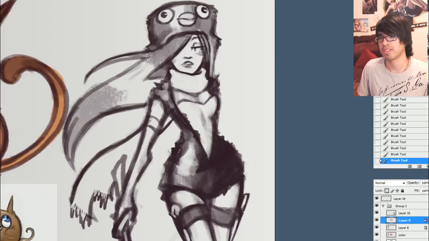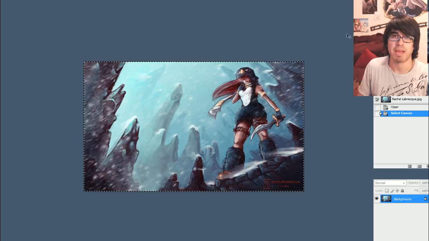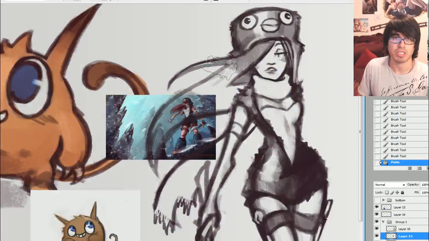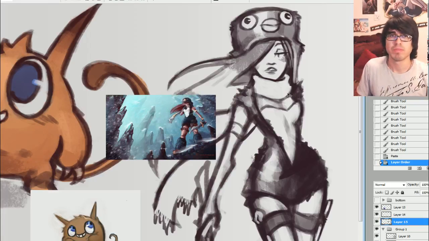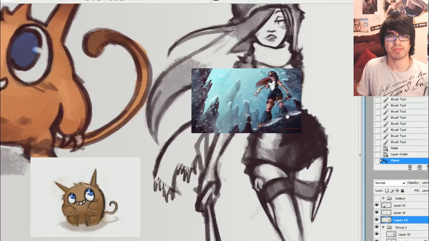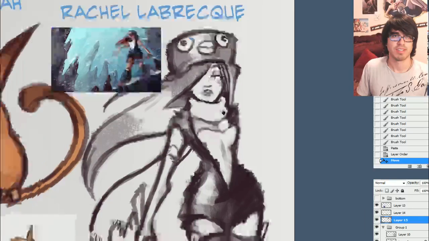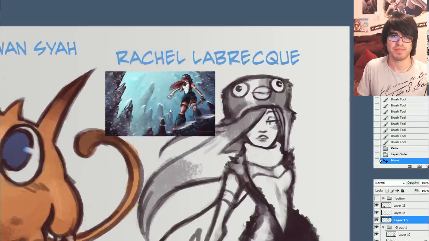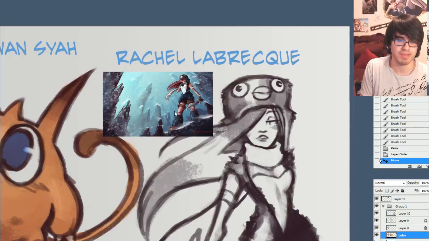Let's go ahead and grab the colors. Grab our awesome original piece by Rachel. My personal favorite of the day. Let's go ahead and drop in these colors. Okay. Where are we gonna put this? Maybe there. Yeah. No, don't want to cover up the sexy legs. Let's just stick it there for now. Color coming in. Copy that.